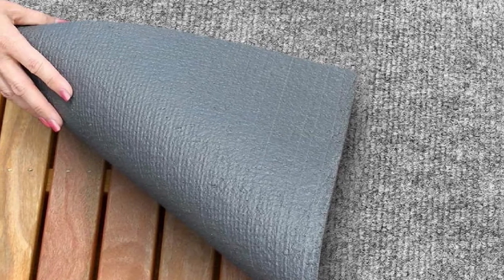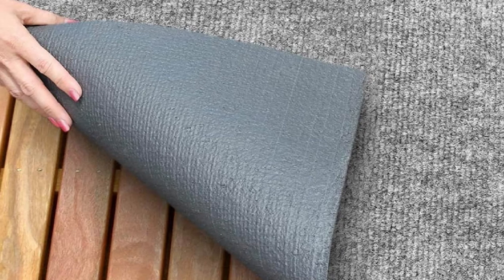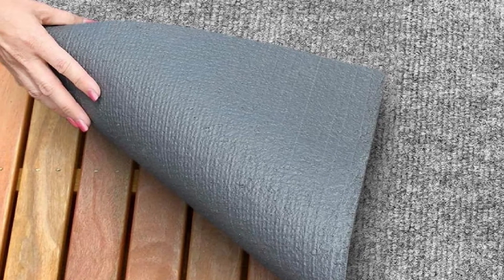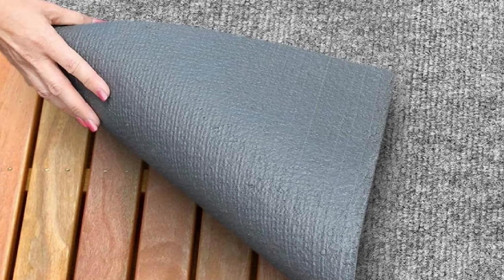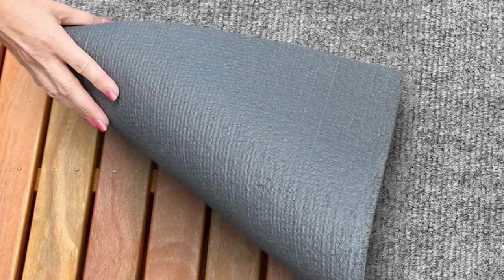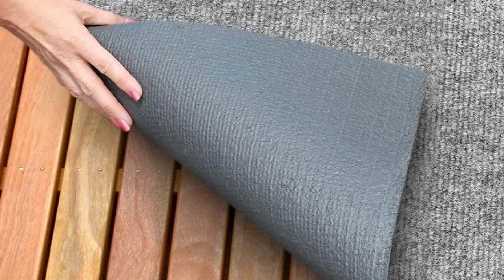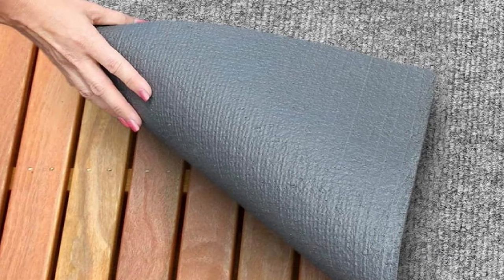Not to mention, cleaning is equally effortless. Clean with a vacuum or hose to maintain the carpet's peak condition. For your peace of mind, this pontoon boat carpet comes with a 3-year warranty from the manufacturer. Even through the years, the carpet remains durable and comfortable. I don't mind walking barefoot because of how soft this carpet is.